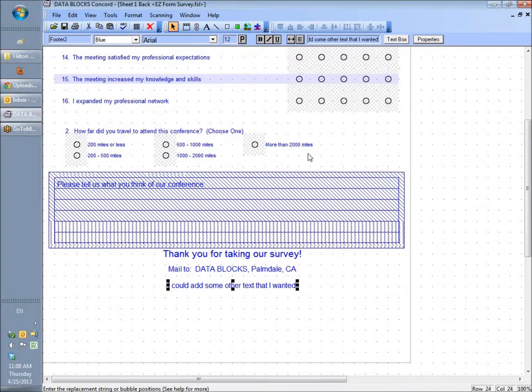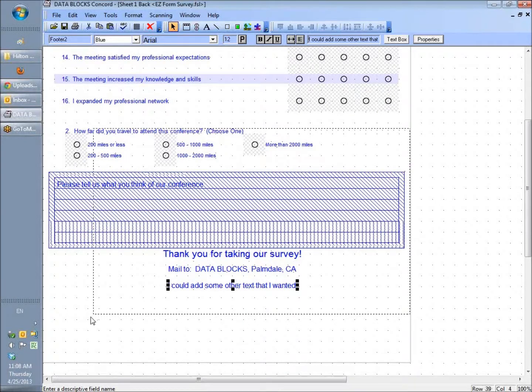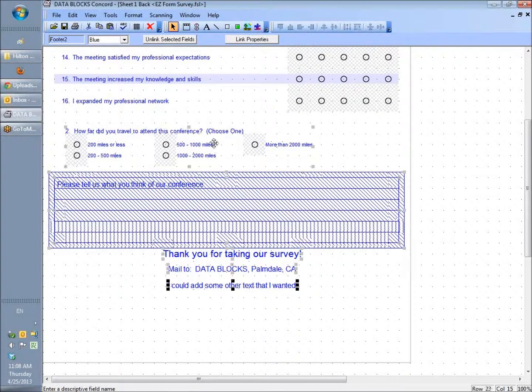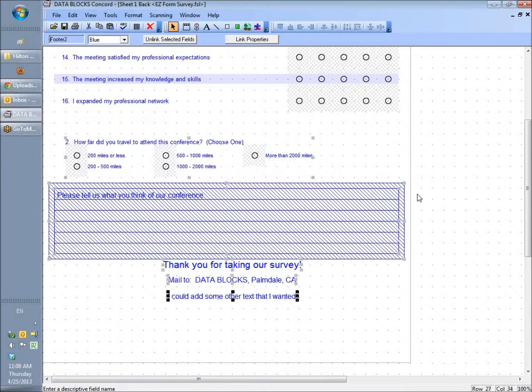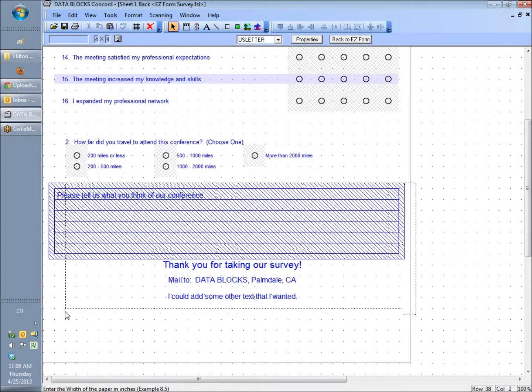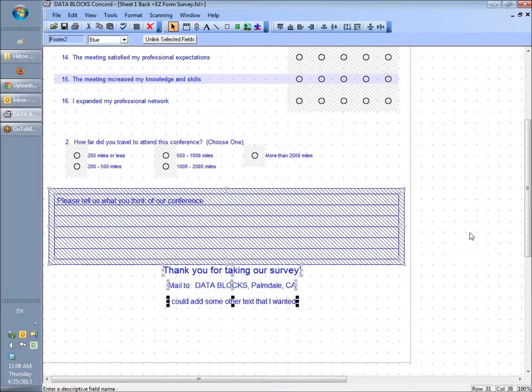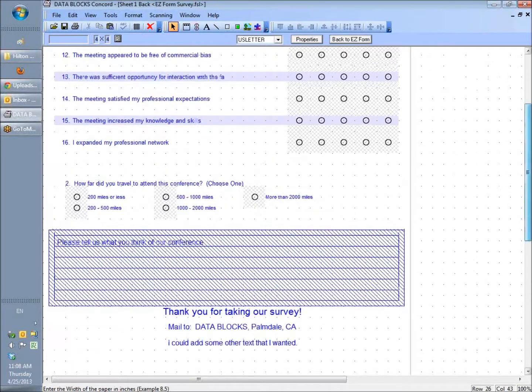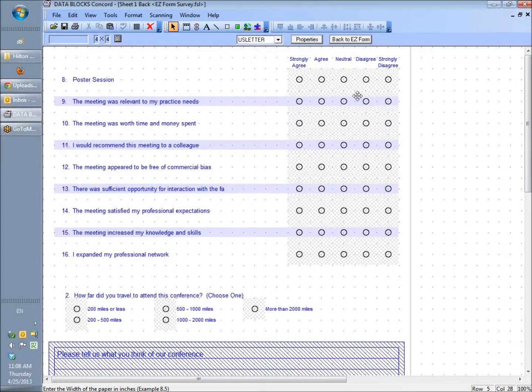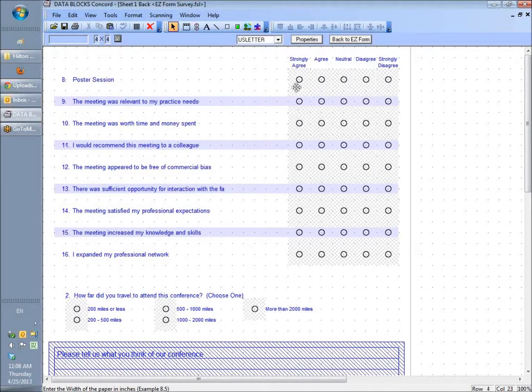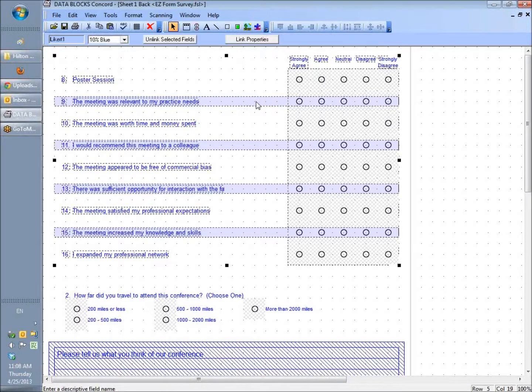And once again, remember that you can move anything around. If I just didn't like the spacing here, I'm going to left click and drag a box over. I've selected all of these things now, and I just want to move them down a little bit. And then let's move this down a little bit more, just to add a little more white space. By the way, something I haven't mentioned about bubble fields: this gray crosshatch area around each bubble field is a stay out of area. You should never put anything inside this area except possibly some very light shading.